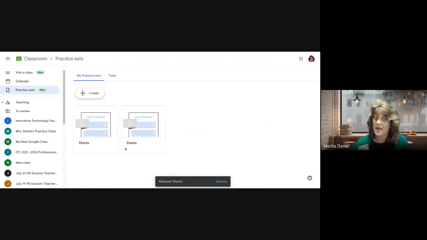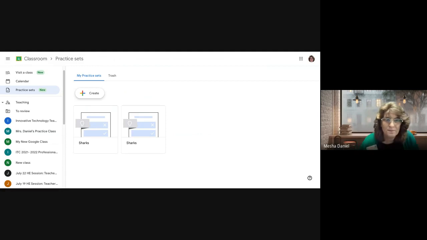And now I have 2 that are structured almost the same, not quite the same, but now it pulled it back out of the trash for me. Now, had it been day 46, it wouldn't be in the trash anymore. It would be gone, and it would be gone forever, because after that time, Google's going to just erase it completely. So you have, how many days? You have 45 days.